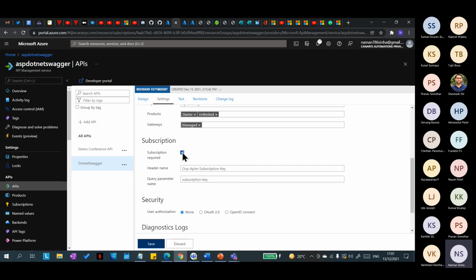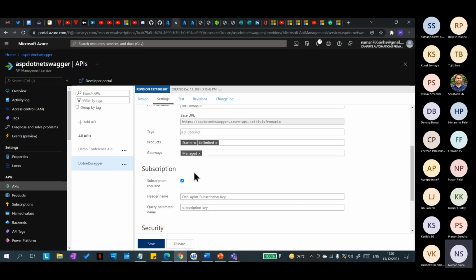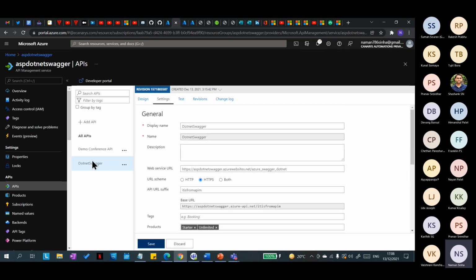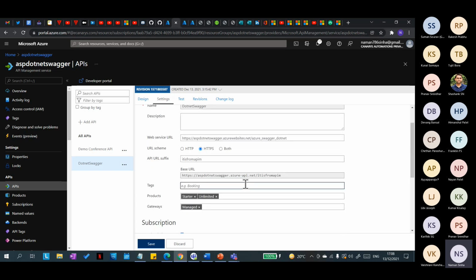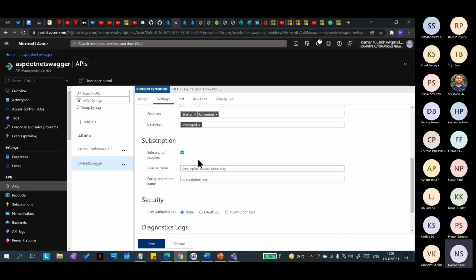But what essentially happens is, if there are other kinds of authentication, for example Azure AD authentication, in the sense that I have built an API, published it to a developer portal, and given 5 developers access to this particular API, .NET Swagger, then the Ocp-Apim-Subscription-Key will by default be there because they already have permission to the developer portal.